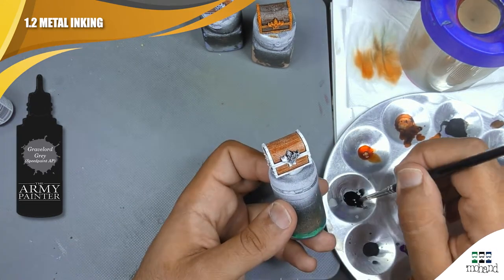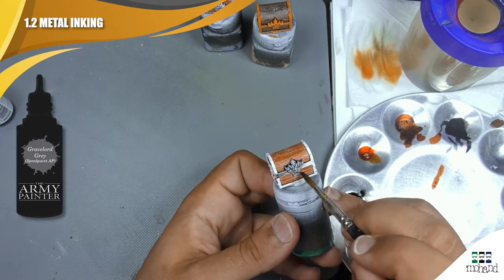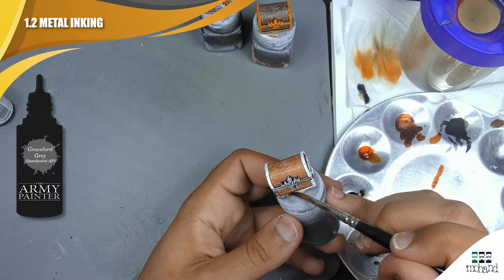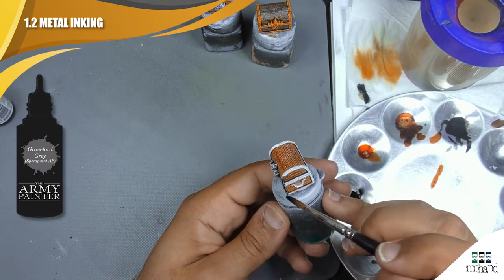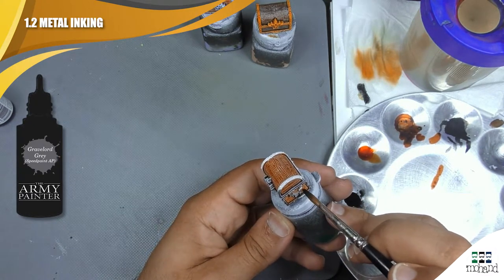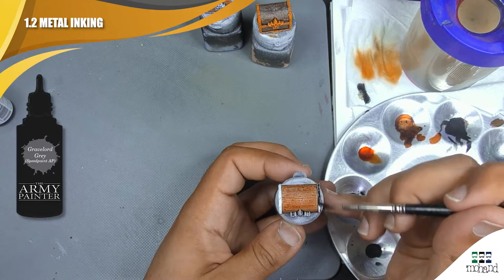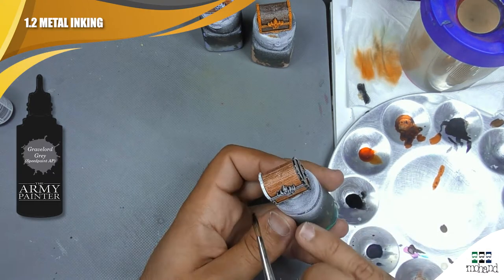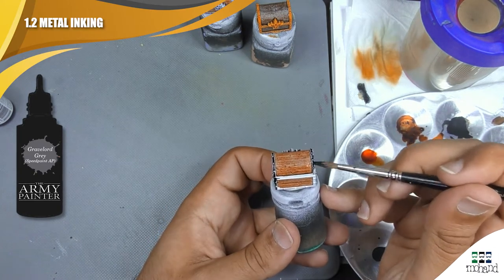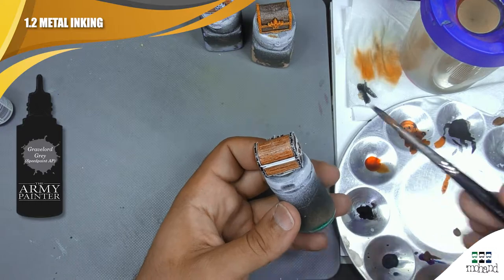So I really enjoy painting this kind of surface with non-metallic metal, because I think paint with some metallic pigment is sometimes more difficult to apply. So that's a good way to base your color, and you can always come back later with a metallic color directly and push your highlight with your metallic color. It works in the same way as for the non-metallic metal. You just have to apply it on the different edges, and that's going to give more life and more light on your different parts.